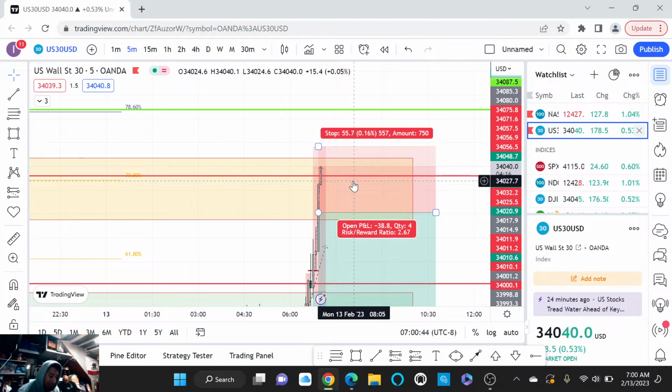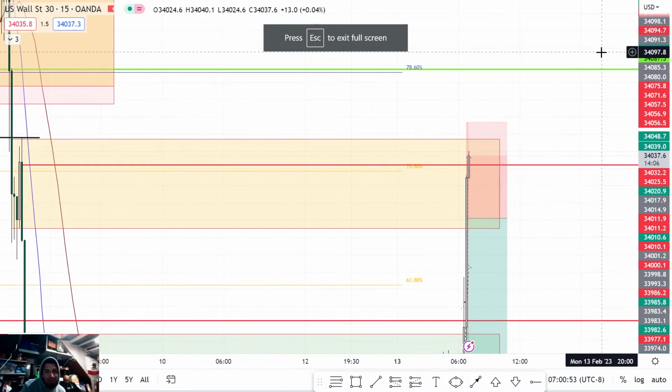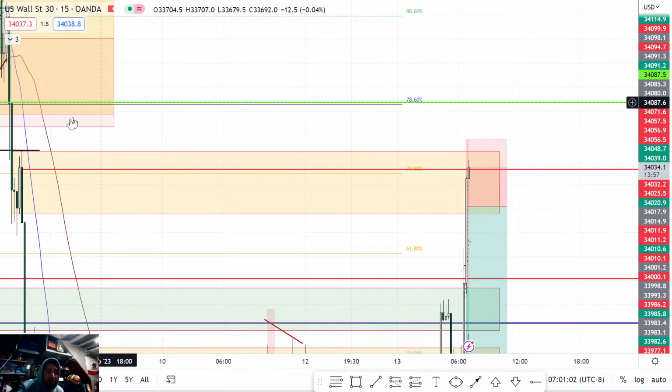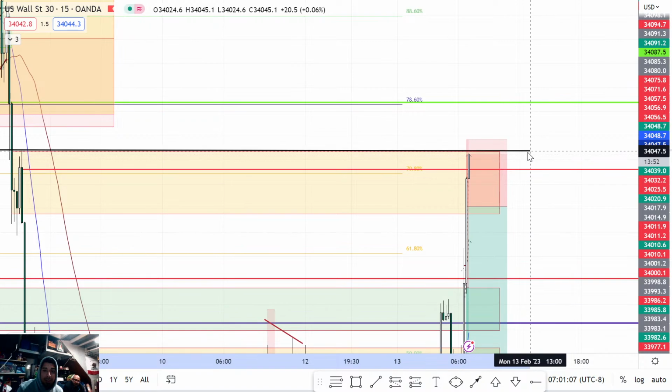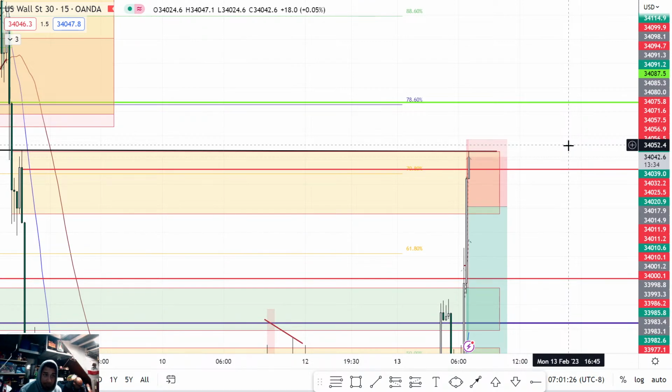So I'm down right now, 5K. Let's see. I'm trying to trust this trade right here. Hopefully it goes the way I want it to. And if it doesn't, I'm going to take my loss at about 6,500, and then we got to work back to it. So this is a key zone right here. I'm hoping it respects it. Remember this wick from last time? See if it respects it. If it hits my stop loss right now in about 15 pips, I'm out.